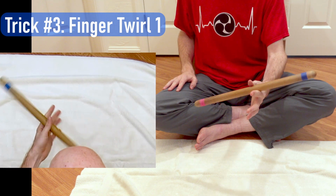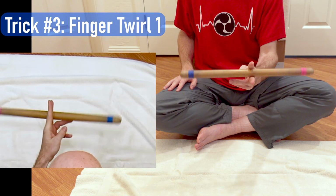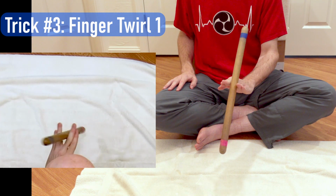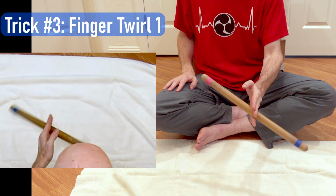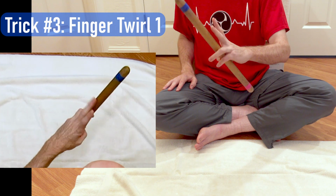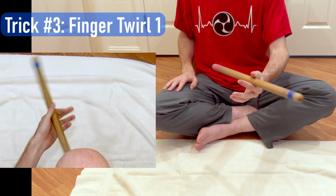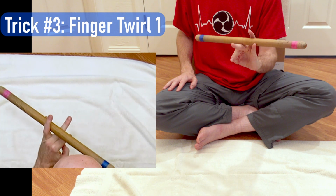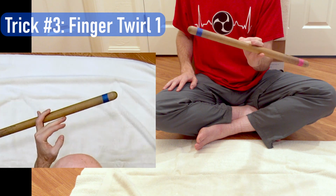And if I do it slow, same thing. Getting it to this point, and you can see how it wants to continue that motion, that momentum. So again, from the wrist twirl into the finger twirl, open up and let it walk down. Come on, come on. There you go. One more.